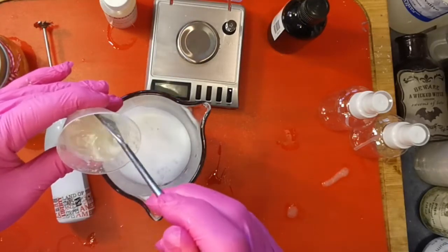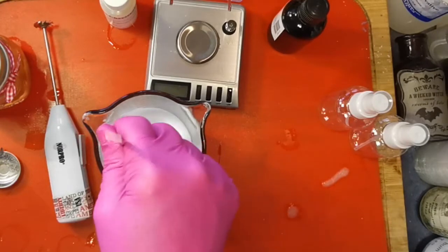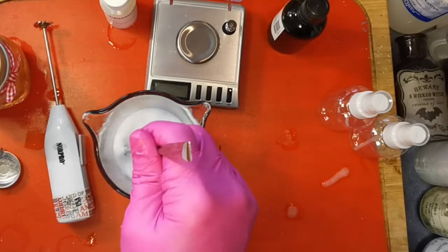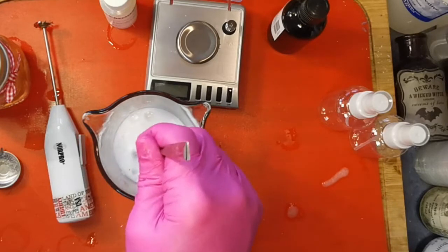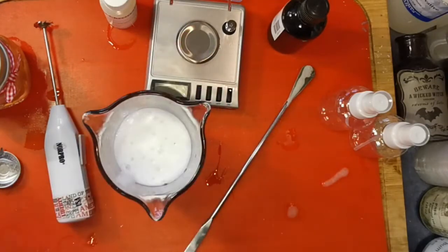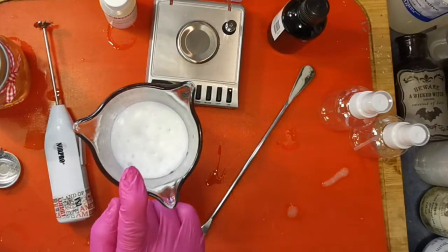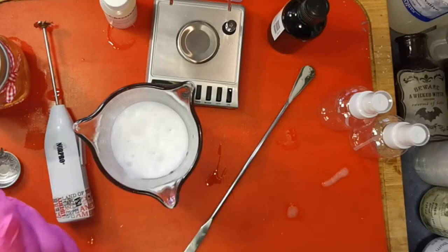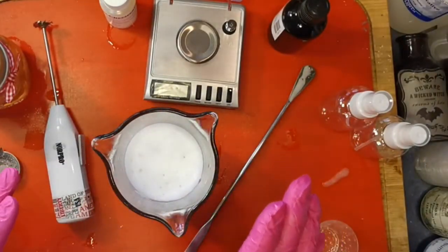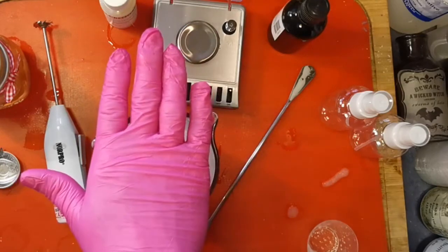Now keep in mind, this is going to stay on your hands, but you could also use it on your face. So this is something you could use anywhere you want. Now we're having trouble with the Simusol, so I'm going to let it just sit and become one with the water before I do any more blending. Interesting. All right. When that is dissolved, we're going to give it about half an hour or so, because I want to keep this a cold process, because I don't want any of those volatile oils escaping into the ether. We will come right back.